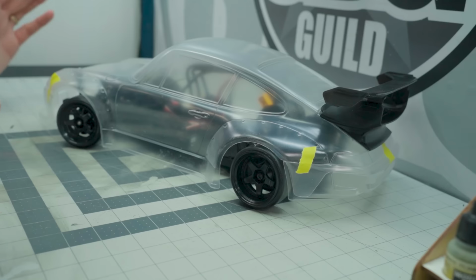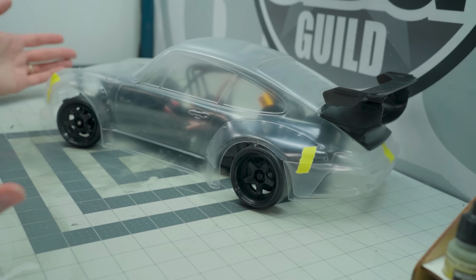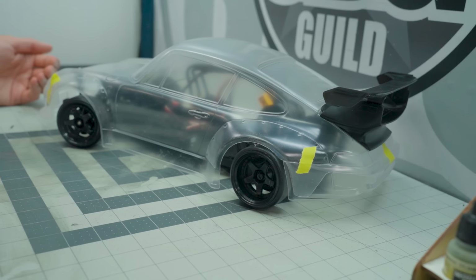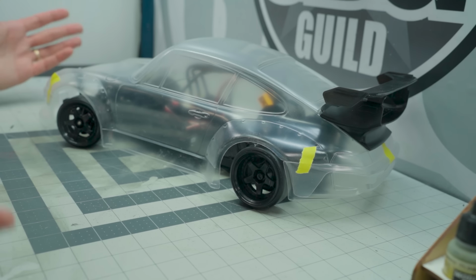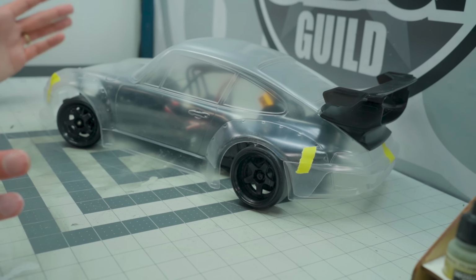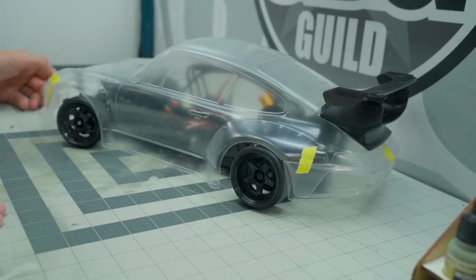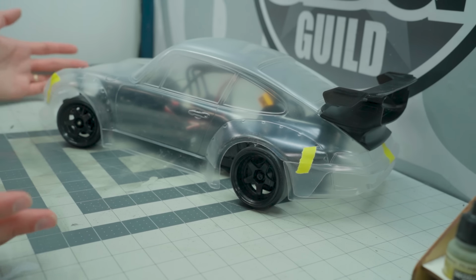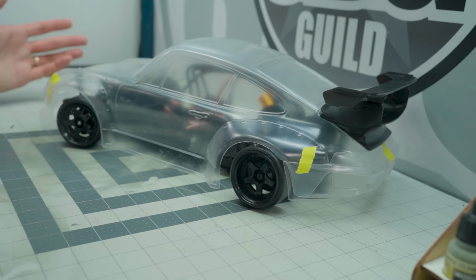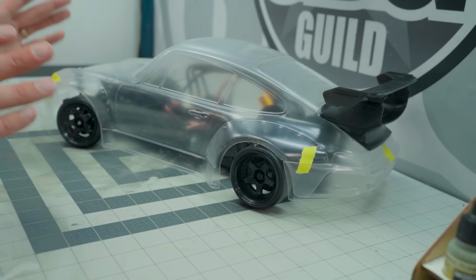Okay, next on the bench. This I'm very excited about. I've kind of gone off the deep end with drifting, and I absolutely fell in love with this body. This is the Pandora RC from Japan. This body is a recreation of a Rauh-Welt Begriff RWB Porsche, and I'm so excited about this. Nakai-san, who is the father of all the RWB Porsches, licensed this and has allowed them to make what I think is a very nice, faithful recreation of the wide-body Porsche. I think it looks absolutely stunning, and I'm so happy about this.